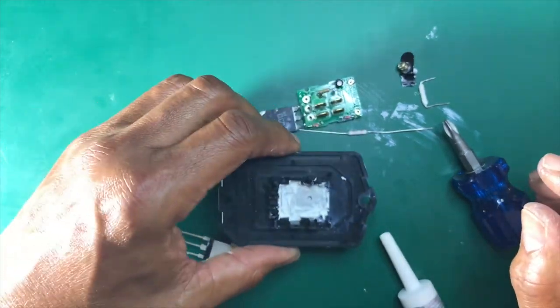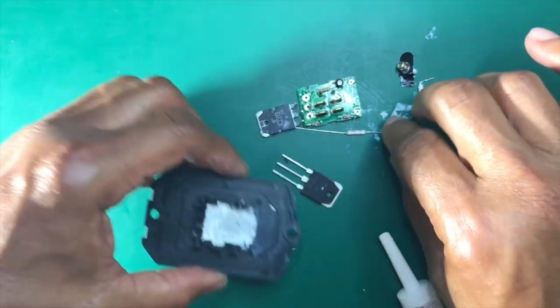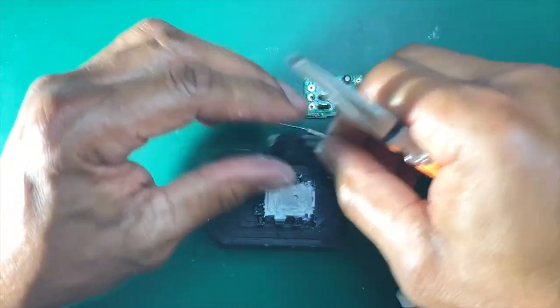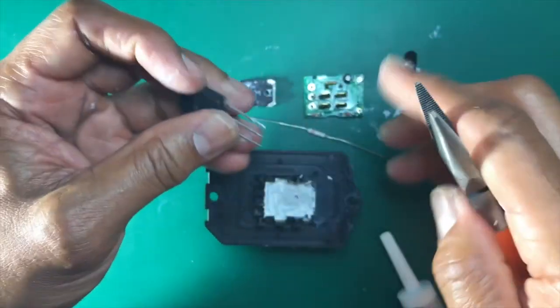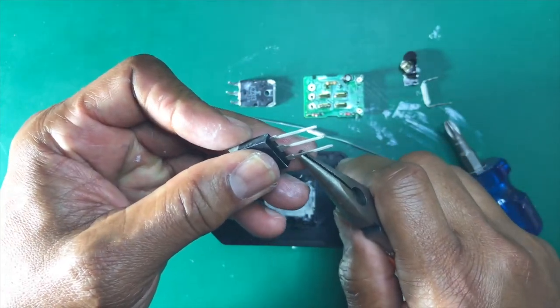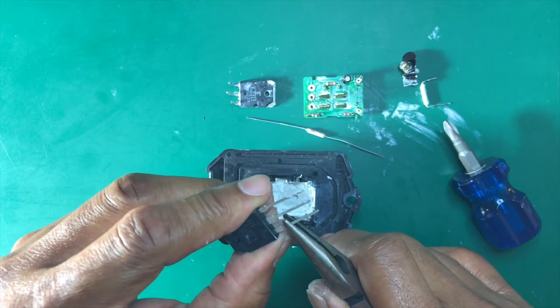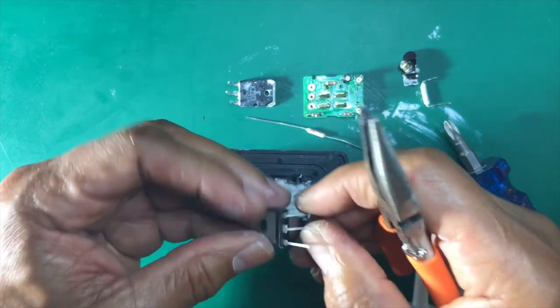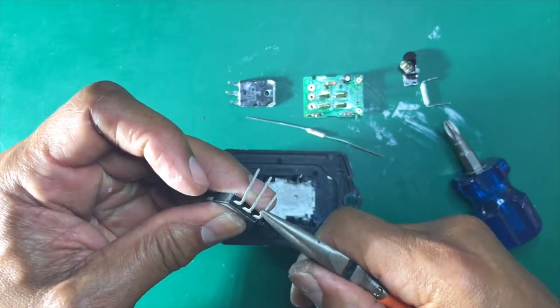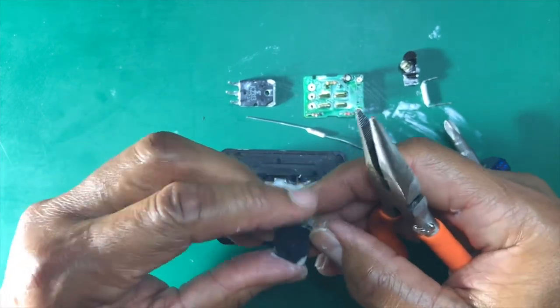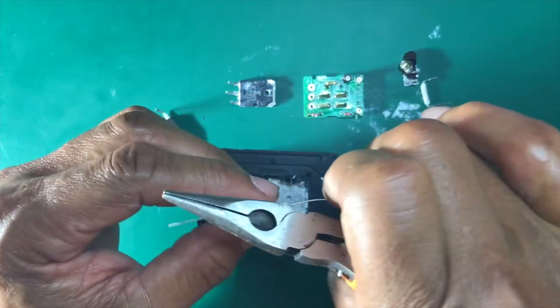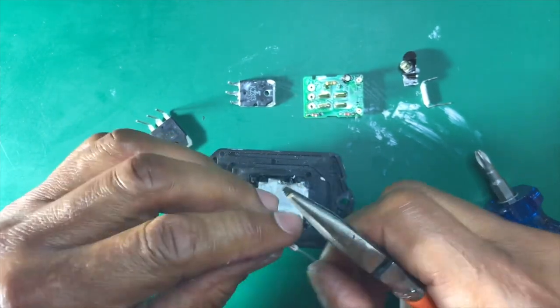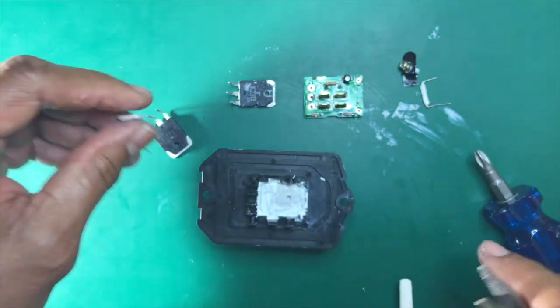Okay, we're ready to start with the reinstall. We have the new components here, we have the old. First thing we'll do is we'll bend this kind of similar to the one that came out. Looks like it's about right there. That'll do it. So I'll bend these two at the same time. About right there. And look at this one, it's pretty close. Go about right there too. And we'll go about right there and bend it. Looks like that's pretty similar.